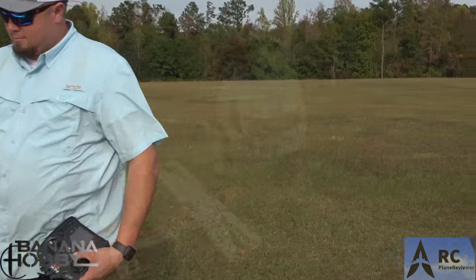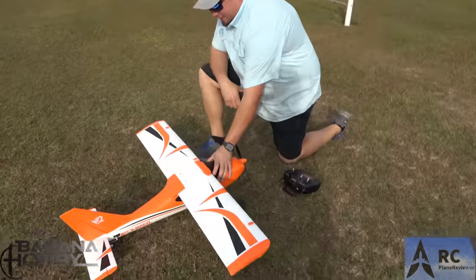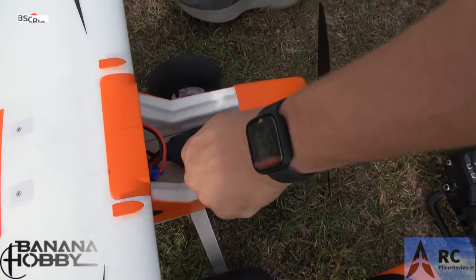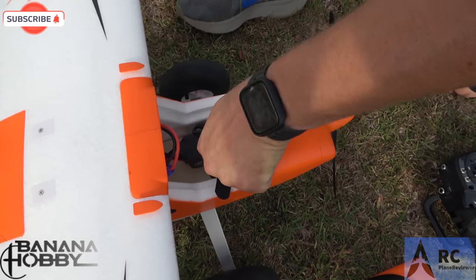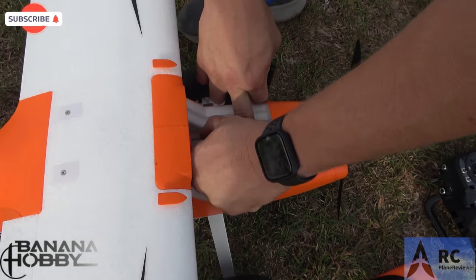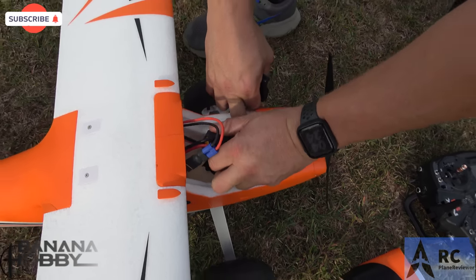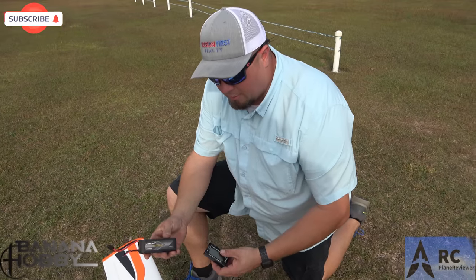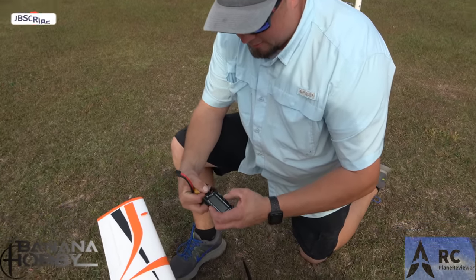All right, there we go. We're back. Bobby, we're going to check this battery. Liperior 2275C. All right, get it unstrapped. Oh, it's got Velcro on the bottom. Yeah, man, I Velcroed it in there real good. You didn't want it to go nowhere, did you, sir? I didn't. I told you you were going to put it through its paces, so I wanted to make sure it was going to survive. Liperior 75C. Good little batteries, man.